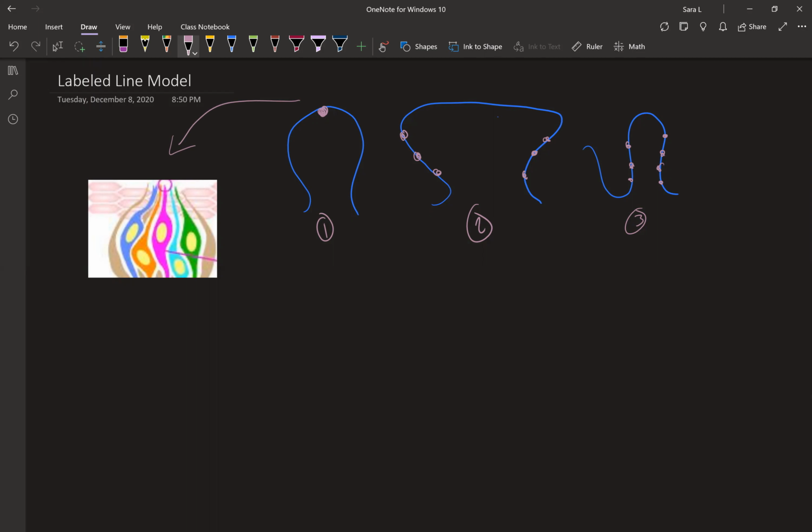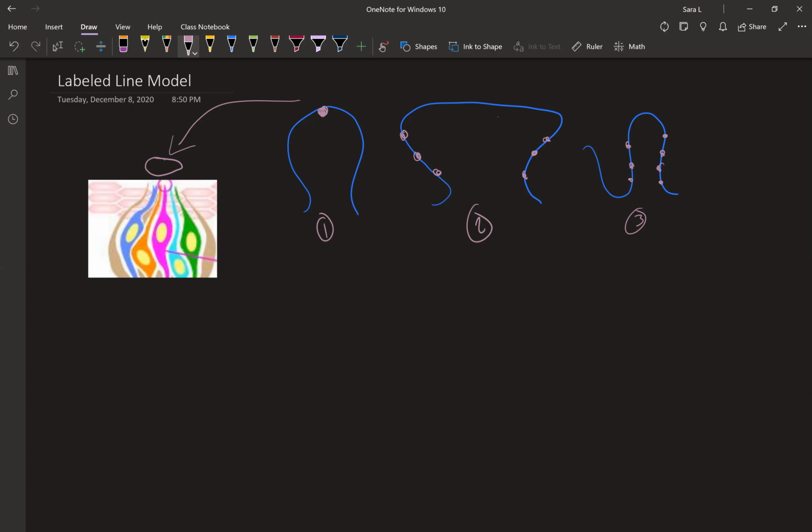So at the top over here, we have the pore. The pore is where these tastes are going through, so that's where all of our ions are going to go through, maybe the different molecules go through. And then at the top here, this is where all of those receptors that we just talked about are going to be.